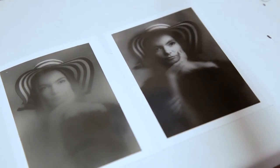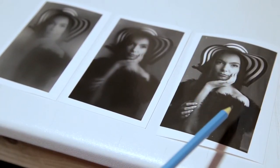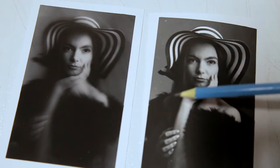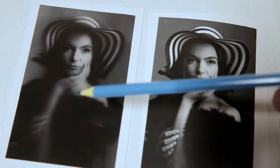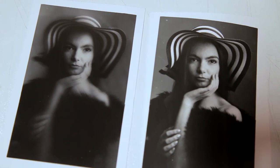The baby oil is definitely the winner for being creative on a portrait. I'm going to now print one more and show you what the original portrait looks like with no messing around. So: this is the Vegemite print, this is the baby oil, and this one is the normal print with no glass plate. The Vegemite is a definite no-no. But I do like the baby oil — it's just drawing my attention to the face. The hands are blurred out and I like the way it feathers the clothing over her shoulders and the hat.